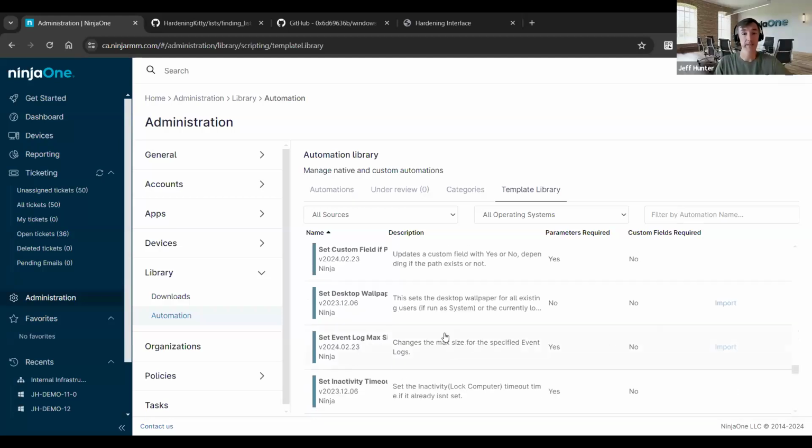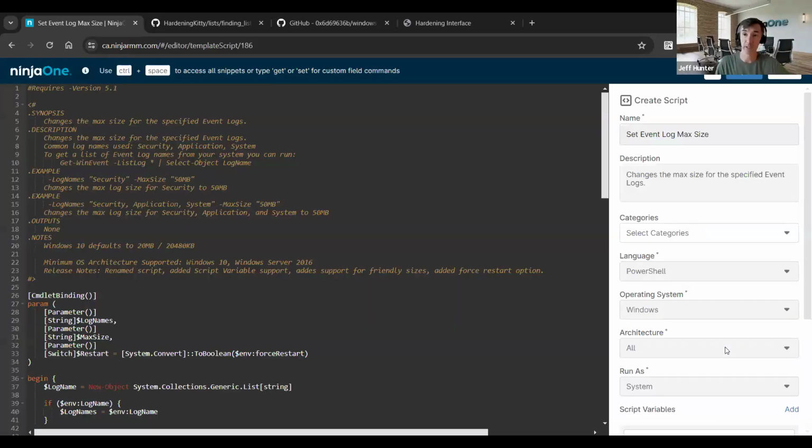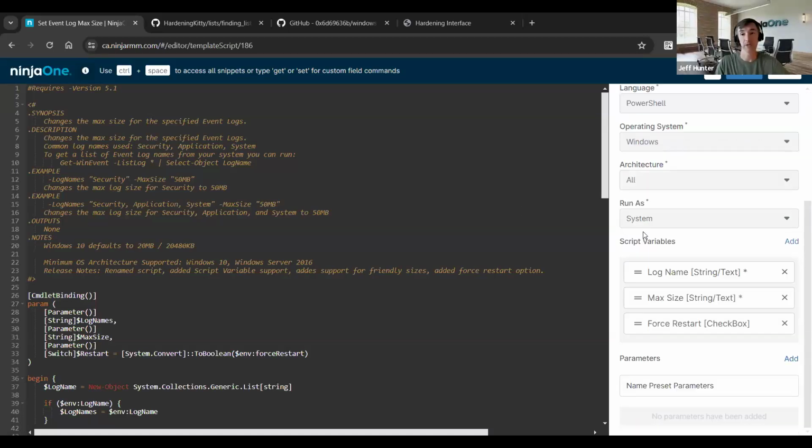You'll even see things like this, set event log max size. This is something we've covered on previous webinars where we talk about endpoint hardening. And this is something that gives you more insight after the fact. So this is a great option to put in place so that you have more information, maybe when an attack happens or after the attack happens, you want to do a little after action report and have some more information. You're going to have that information. It's not potentially going to age out over time based off of the default Windows settings.